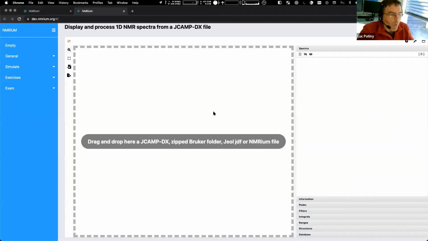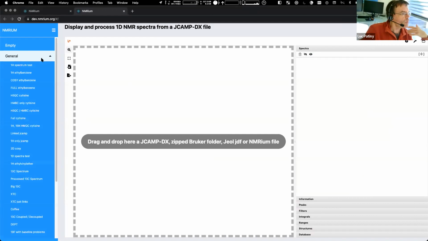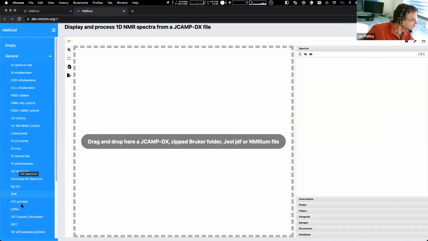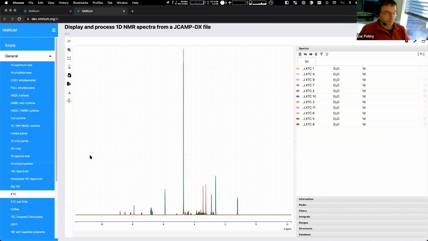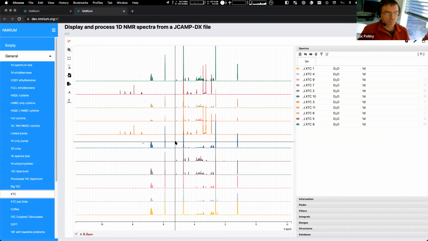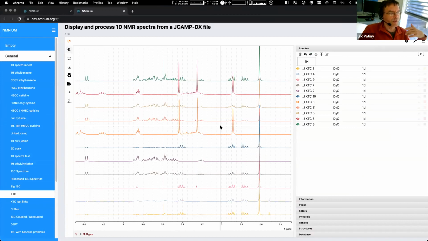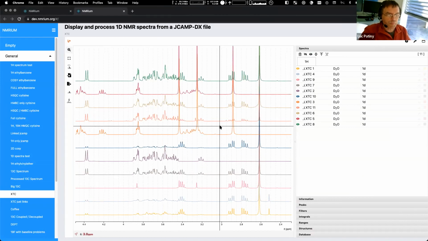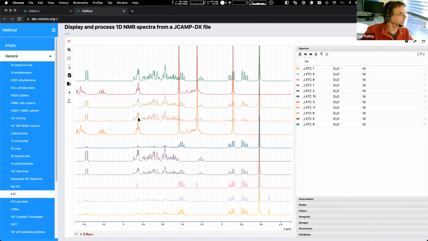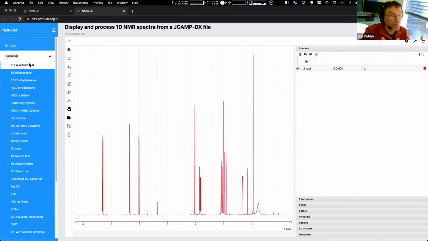So this is a web application that allows you to easily compare a lot of NMR spectra. So for example, here, I just loaded 13 or 11 NMR spectra of ecstasy pills, but you can still zoom in the browser and compare those spectra. And this is something important, to be able to compare a lot of spectra, especially when you make parallel synthesis. But you can display the spectra, and you are also able to process the spectra in the browser. Fourier transform, baseline correction, advanced peak picking.